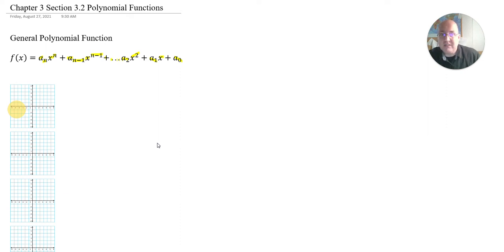n is going to be the term number, but it's actually the number of terms plus minus 1, right? Because the last term is going to be a sub 0. So that's called the constant term. And then there's a whole bunch of other terms, and they all have x in them, and x to various powers. So let me give you an example, the one that you know very well, the linear function.